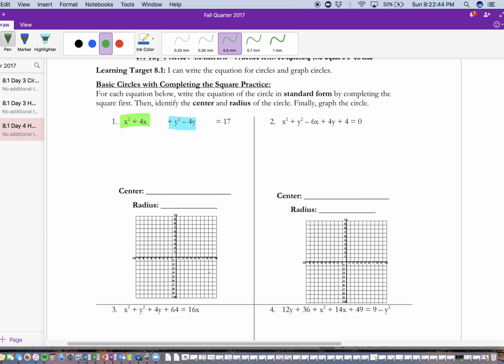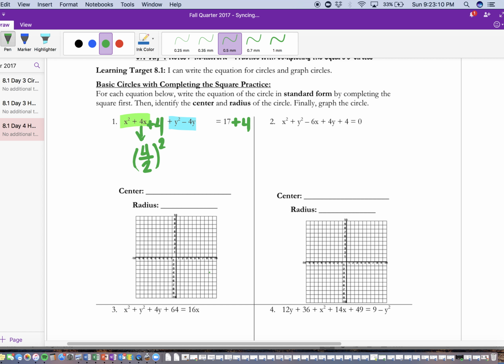Okay? So, to go ahead and complete the square, that's when I need to take a look at the middle term. So my middle term here, the b value is 4. So take 4, and I'm going to divide it by 2, and then square that. So 4 divided by 2 is 2. 2 squared is 4. So that tells me I need to add 4 to the left-hand side of my equation with the x terms to complete the square. What I do to one side, I must do to the other side. So I need to add 4 on the other side.